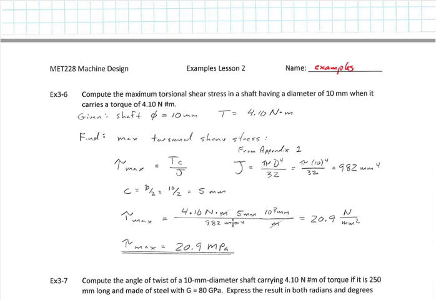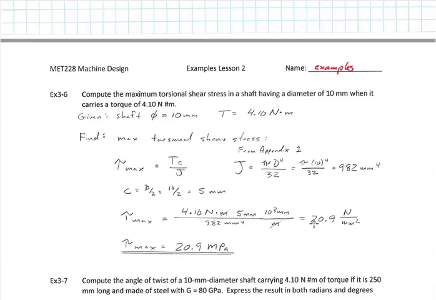Go into the equation, write your units out. Write your units out when you do this, because that way you can actually see if you got everything correct. Okay, so when I put in my torque, I've got newtons and meters. When I put in my radius here, I've got millimeters. And then when I put in my J, my polar moment of inertia, I got millimeters to the fourth. Okay, so the only thing that's odd up here is I have these meters and I have millimeters. So I'm going to put in this factor here that converts meters into millimeters. Okay, so there's 10 to the third millimeters per meter.